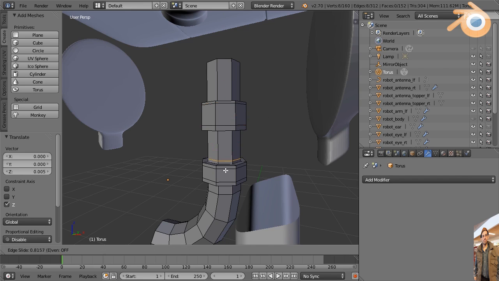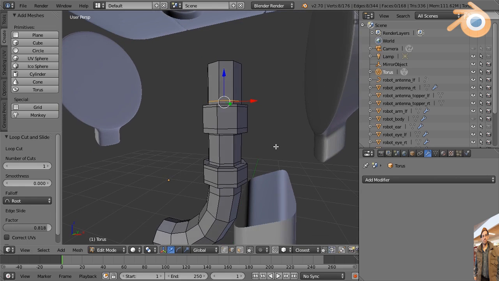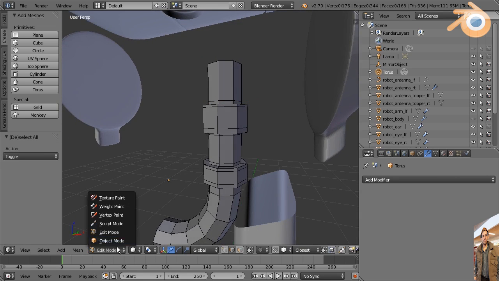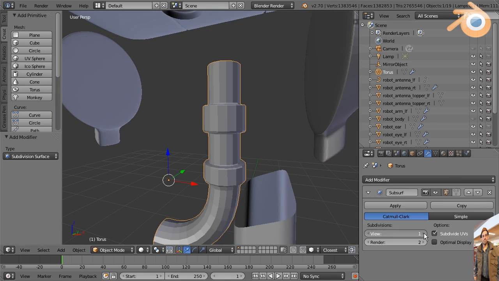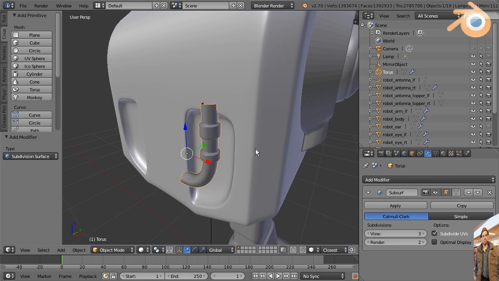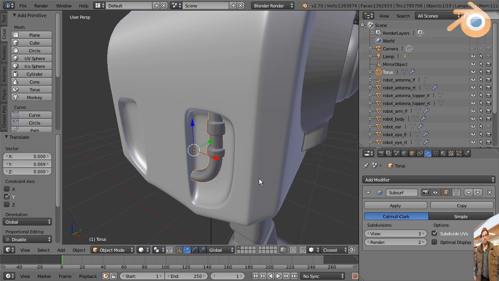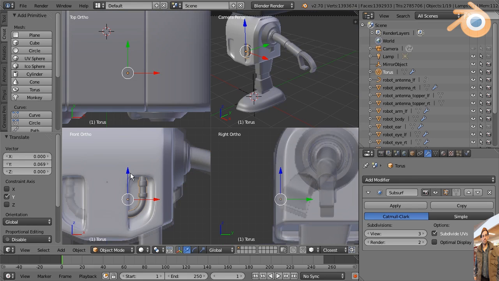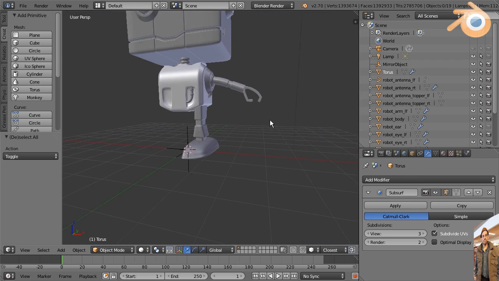And then you can come in here and really just tighten things up. And let's take this and add our modifier. You get something like that. Now let's place it into our cavity here. We can go from the front and side to match things up. And that just gives us a little bit more detail inside of that opening.